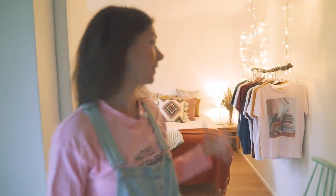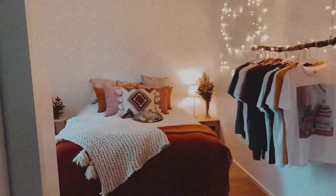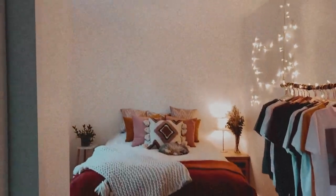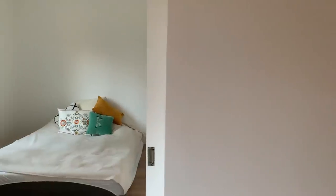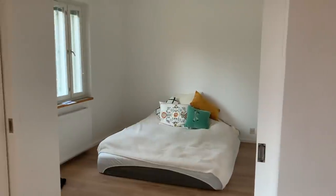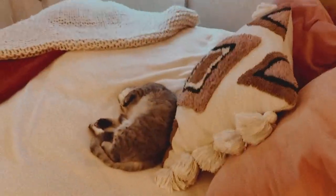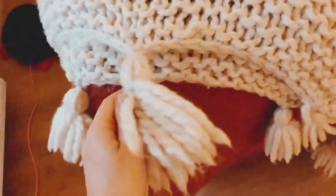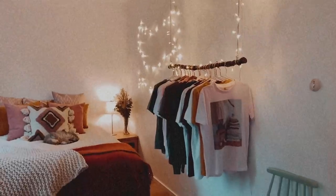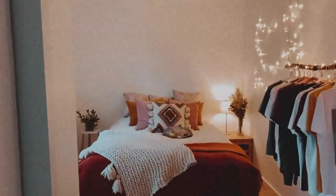The bed is basically just from IKEA, and we got a bed with the tallest possible legs, so it almost feels like a hotel bed, which I kind of like. It's a little bit luxurious, and especially after sleeping on the floor on a mattress for many weeks, it really feels nice and cozy to climb up there. And then I have some blankets, and this one I made myself. It's a really chunky one, and a lot of pillows, which every evening I feel like, why do I have so many pillows? But you have to put them all on the floor. But then in the morning it again feels nice when you just pile them all together.